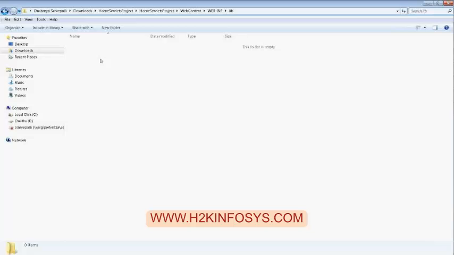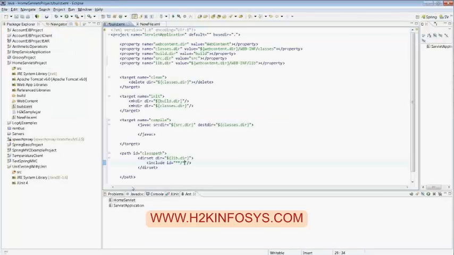Currently we don't have any lib files. Let us say we have jar files available and we have some folders, and inside the folders also we have jar files. When you say only star, it will only include the jar files that are available inside your lib.directory, which is your lib folder. It won't include the nested folders' jar files.